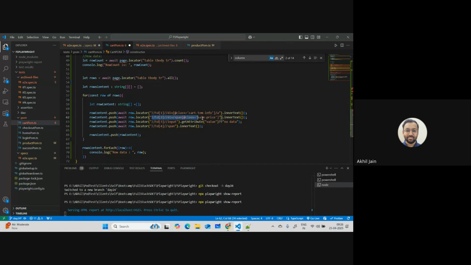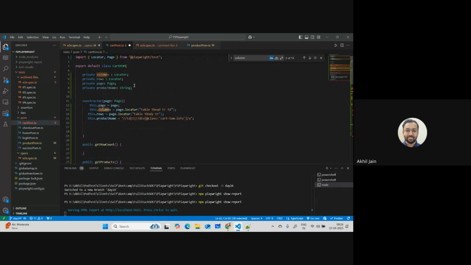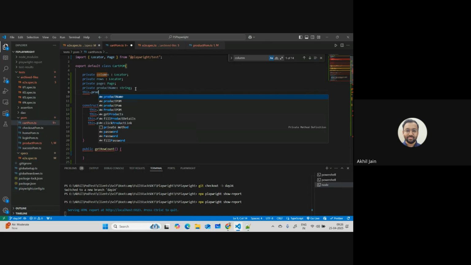This is for the sale price. Let's grab this. We'll say this dot product price, which will be again of type string. Sorry, not this.